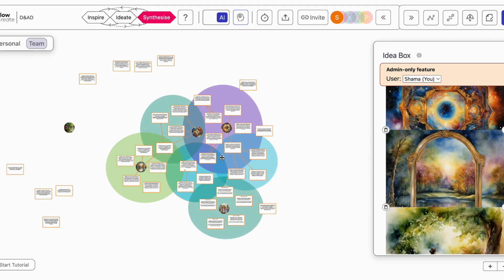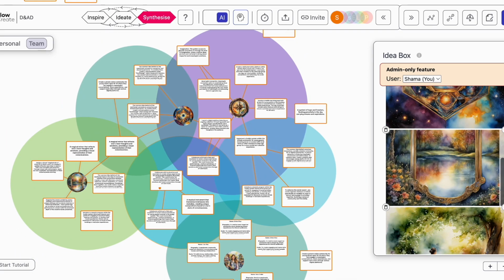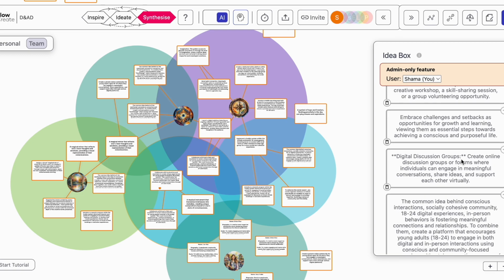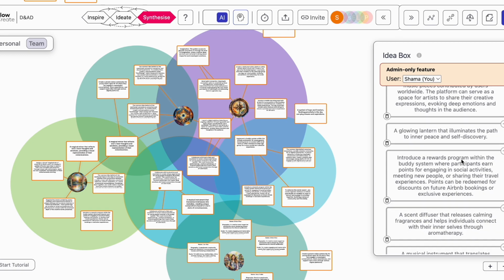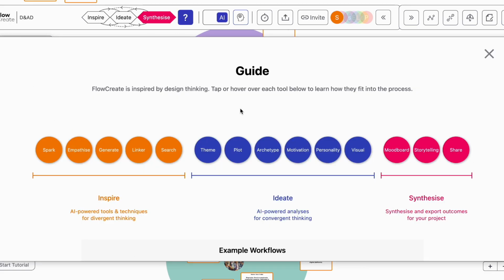And we can start organizing all of our ideas. And you can see here all the different kinds of imagery that also got generated, all the different brainstorming spots here, all the different kind of personas that were added. And it helps us build out essentially from our initial research, brainstorming, we start ideating, thinking about our insights, we start thinking about strategies, we start thinking about our UX, we start thinking about our target audience, we start thinking about the kind of user personas. And now we're here, we're going to create some outputs such as brand strategy, such as design assets. And all of this we can export into our pitch deck.